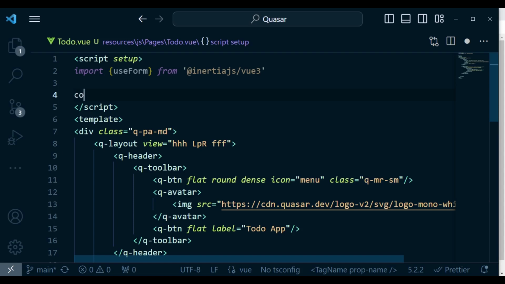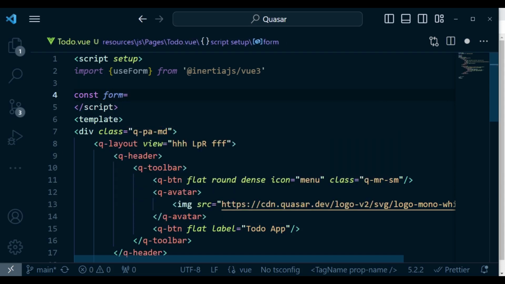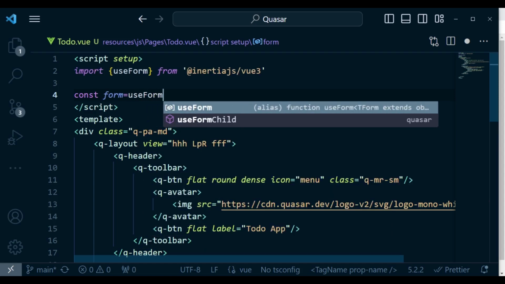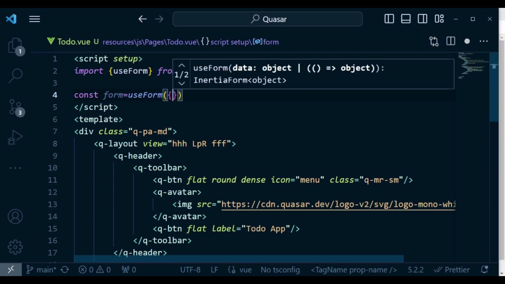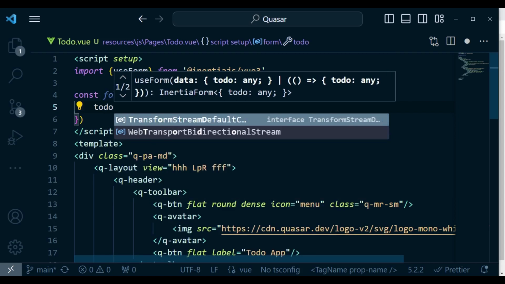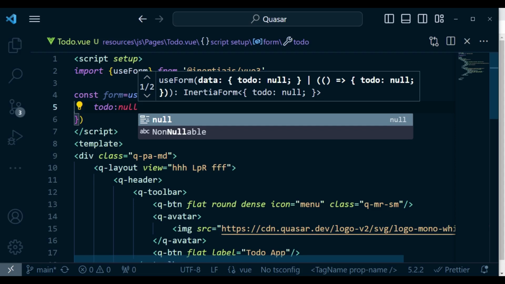So we can say const form is equals to useForm. Now you can see it's active because now we are using it. And what I'm going to have here, I'm going to have to do, and I'm going to set it to null, like that.